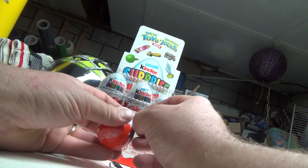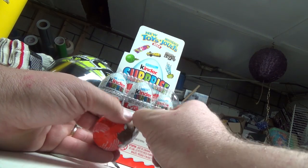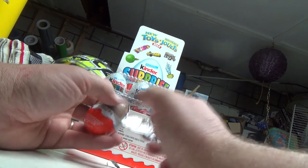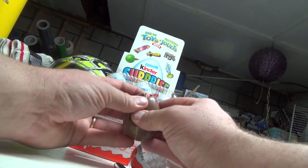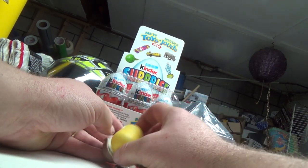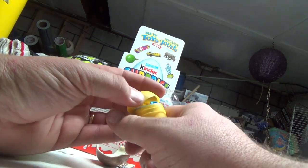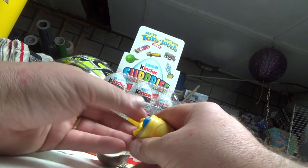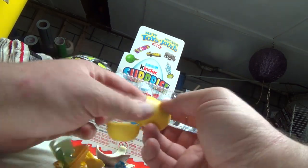It kind of sucks that you guys in the States, they don't sell these. It's actually illegal to have these apparently in the States. It's like, really? I don't know. I guess they're thinking about it. But there's the toy. That's why they don't sell it in the States, apparently, because it contains no nutritional value on the inside. Well, duh. Okay, what the heck did we get here?